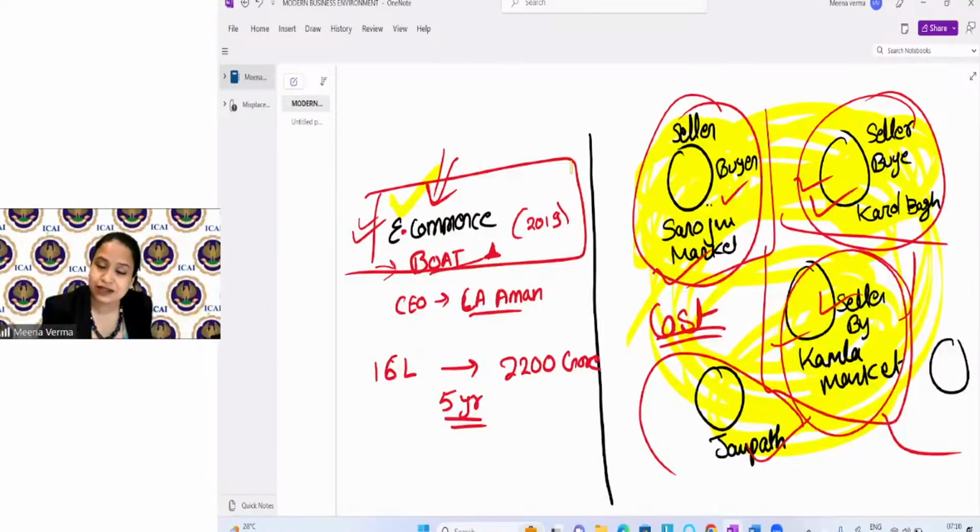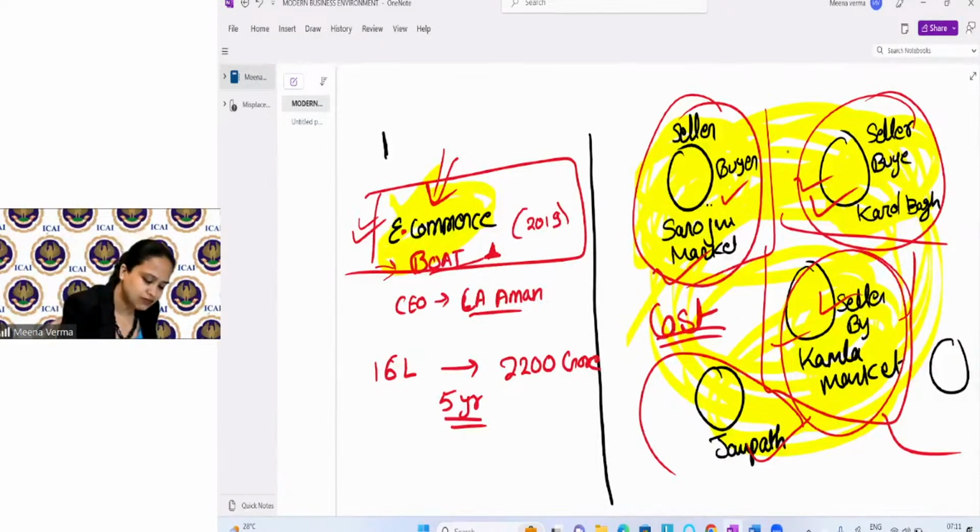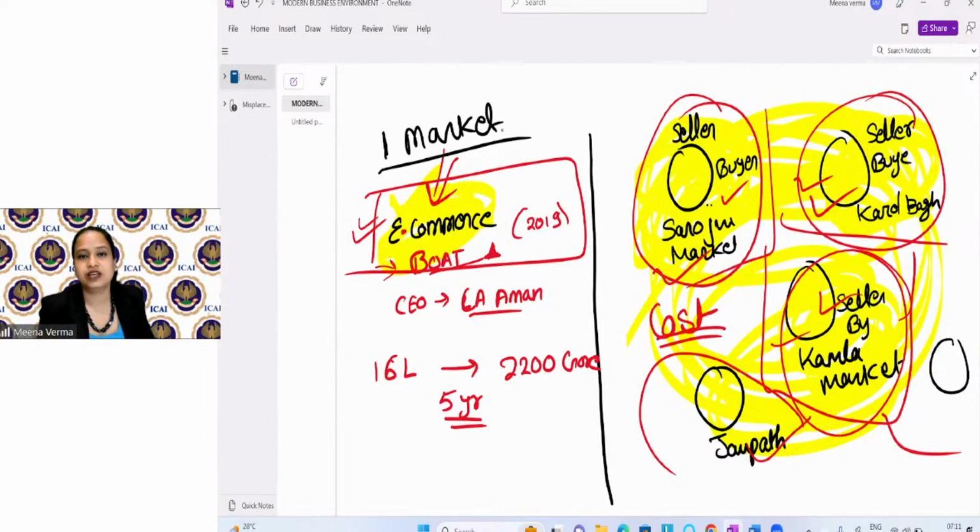So what is happening here? So many suppliers have the option to enter here. They have the option to create their profile and sell their product. So actually, for the entire world, there is only one market now, right? Earlier we had so many markets. Now we have just one market. The entire world has become one market, and it is so easy for the supplier to enter this market to sell their product.